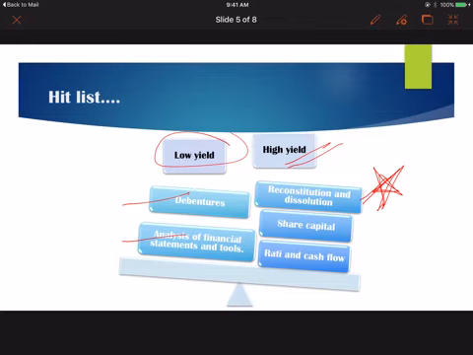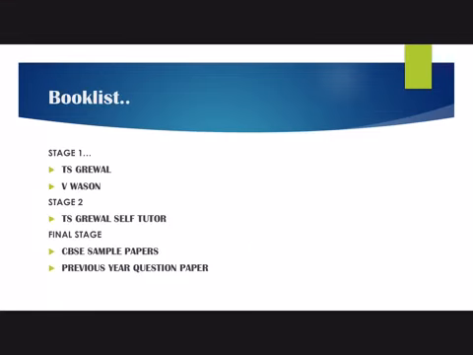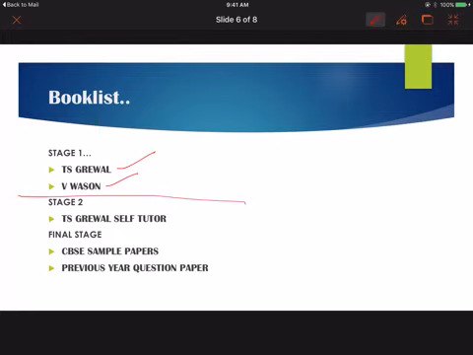Now, getting the book list ready. I have divided it into stages because what a student does is bring lots of books and then start preparing. In the starting days, you pick up a chapter, you are in a full mood, and you will complete that chapter from all 5 books. No, you don't have to do that. If you start a chapter, complete T.S. Grewal first, and then there is a book called Vivasan. You can complete questions from that book. Till you are done with this and till your syllabus is complete, you cannot jump to stage 2.